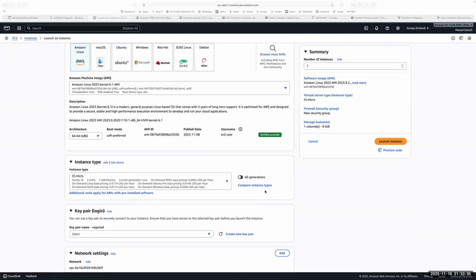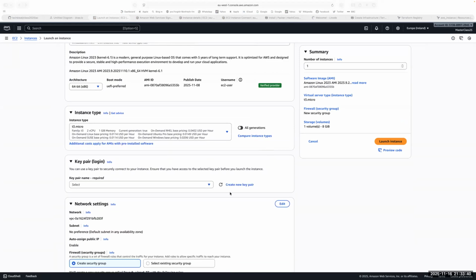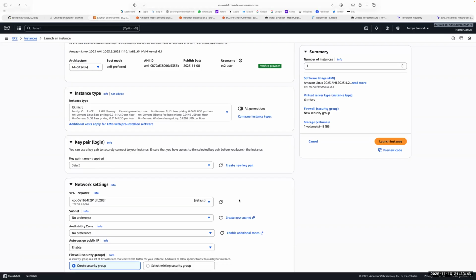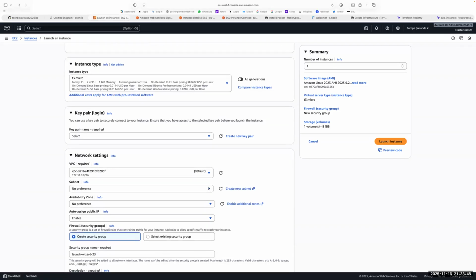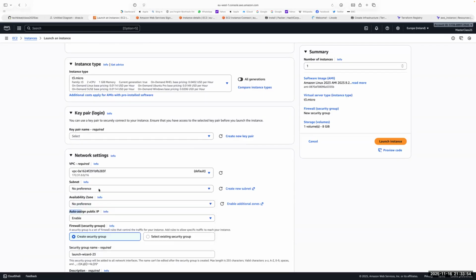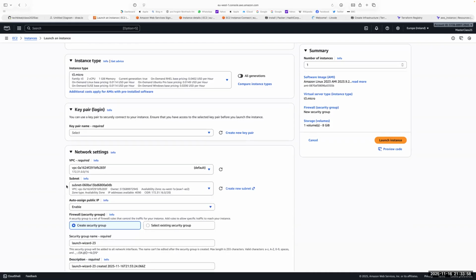Let's see, edit, so this is the network. I want to see the subnet I can use. So if you edit, and then you go to subnet, you can see the list of subnets. So I can potentially copy this. Let me pick that and see, because I'm not going to use it here. I'm just going to copy this one.